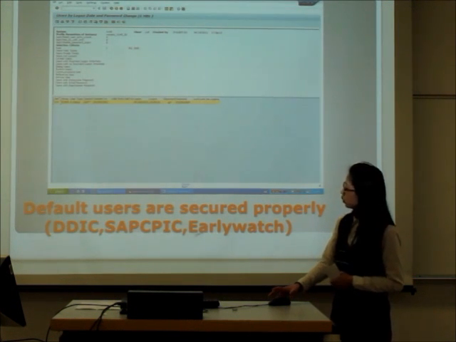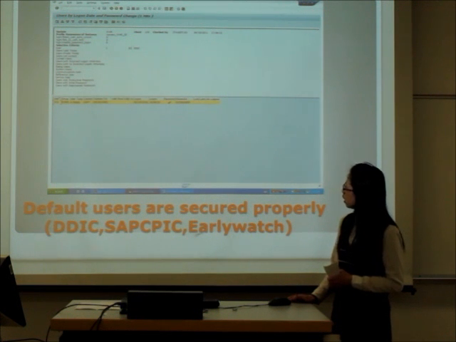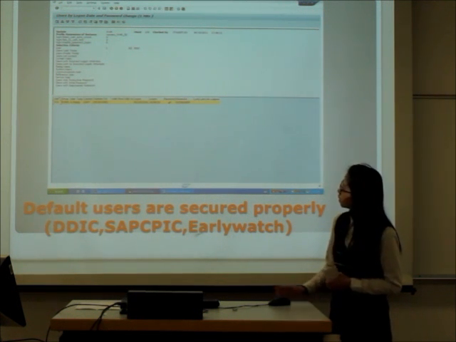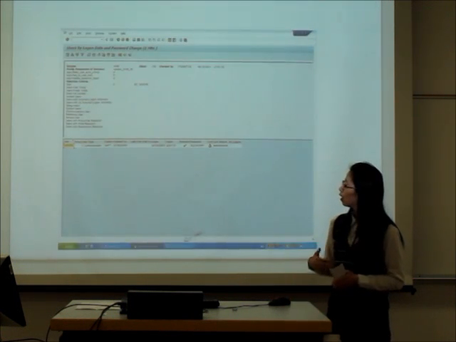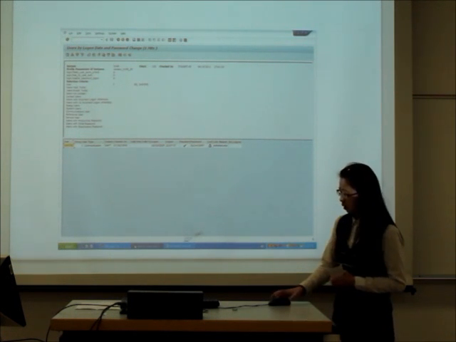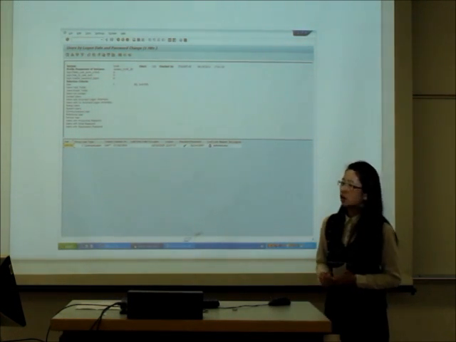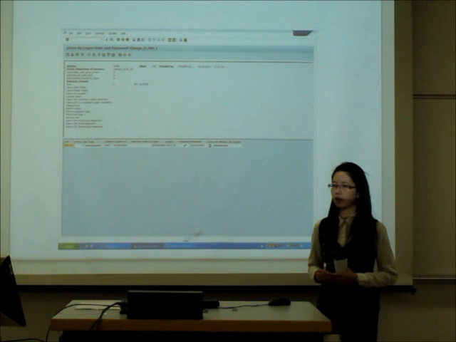The next one, we tested whether default users are secured properly. As you can see, the DDIC and the SAPCPIC passwords have been changed, so that means they are protected well. And the EarlyWatch user, we couldn't test that user because it's on another client, 066.